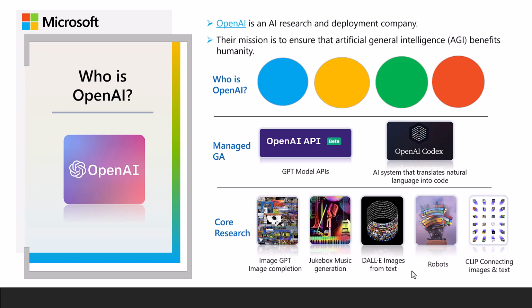Now, when these models are made available inside of Microsoft, specifically inside of Azure, they are deployed via a managed general availability. Now, what do I mean by that? For most services inside of Azure, if you create a subscription, and anybody can create a subscription with a credit card, and there are free trials also, you can very quickly spin up a brand new service and immediately start to use it. However, in a managed GA, there's an application process that the customer has to go through in order to validate that, one, they have valid use cases that they want to use these models for, but two, that there is availability for these customers to be used.